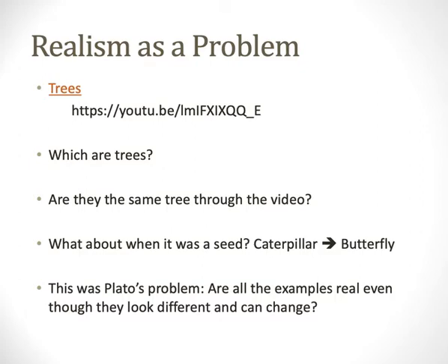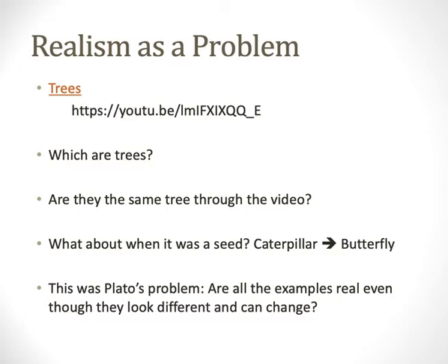What is it that lets me know that's really what a chair is? What is real? And if they change constantly, Plato said that can't be what's real. There has to be something that's permanent in order to be real. And that permanent thing is what lets us understand what all these objects in the world really are. So that becomes the problem of realism, trying to identify what is really real. Is it the objects that are in front of us, even though they're all different, but they may be of the same type?